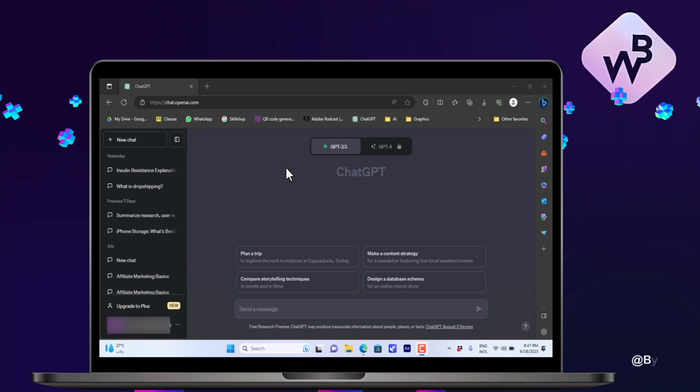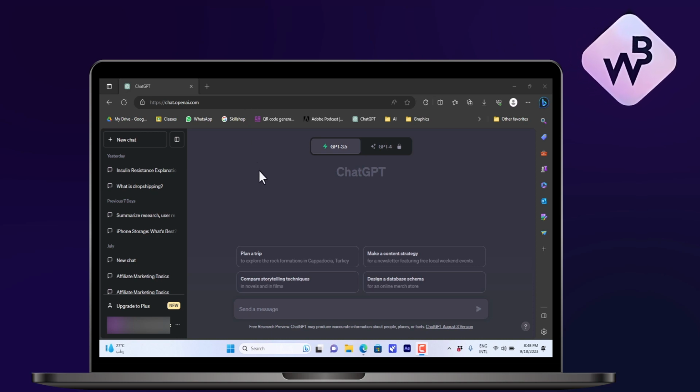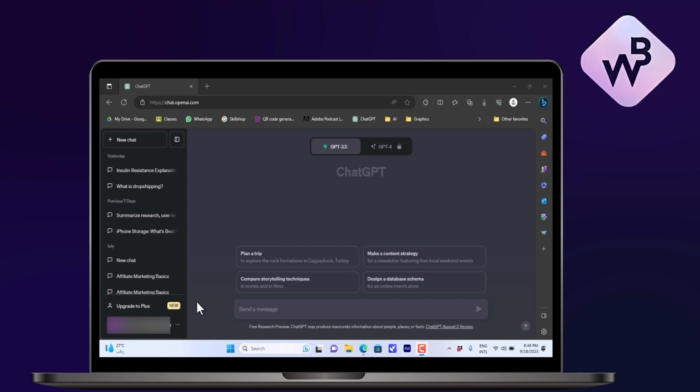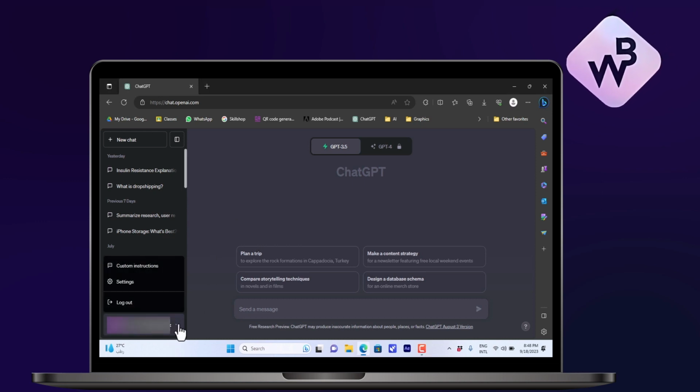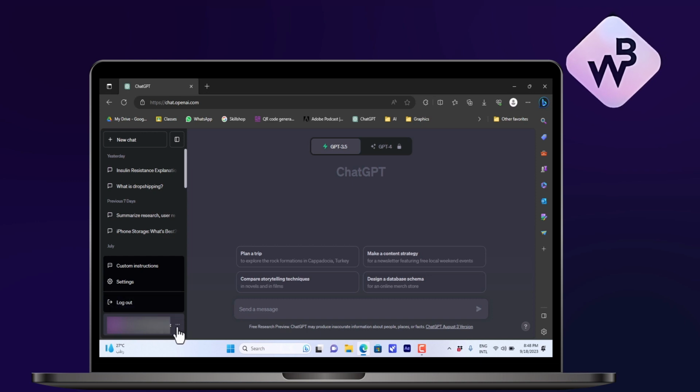So if you are using ChatGPT on a computer that many people can access, or a computer in a public place, you have to ensure that your data will not be leaked. For that, you can use ChatGPT, sign in and use it, and then click here on the three dots next to your email on the bottom left, and then log out after your session.